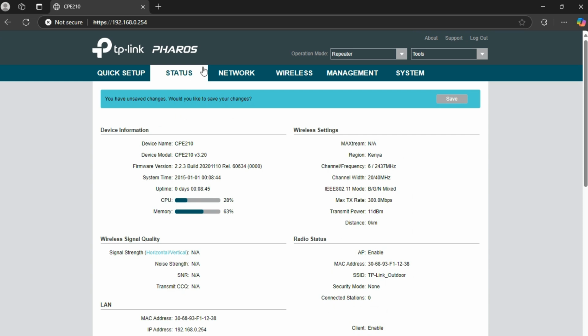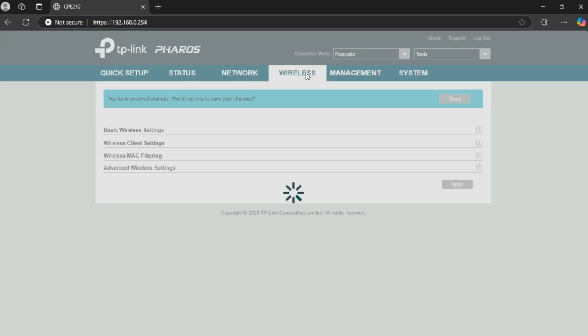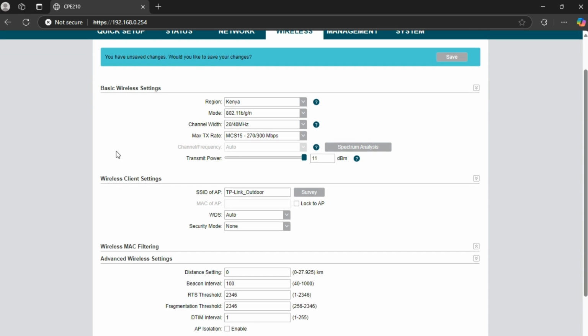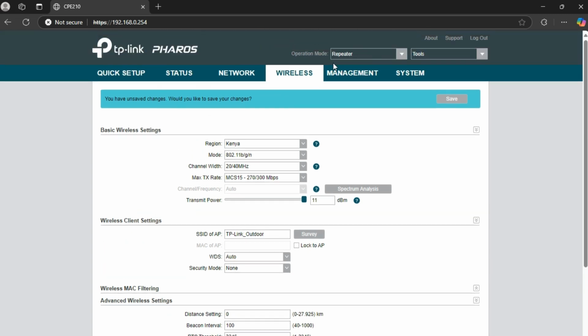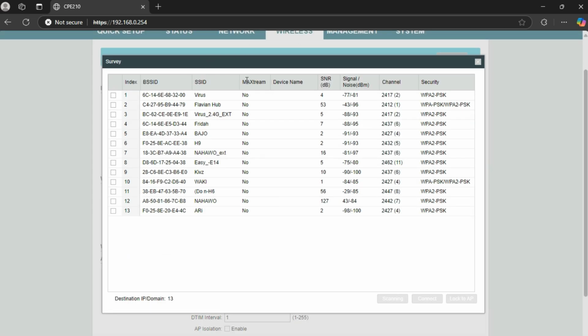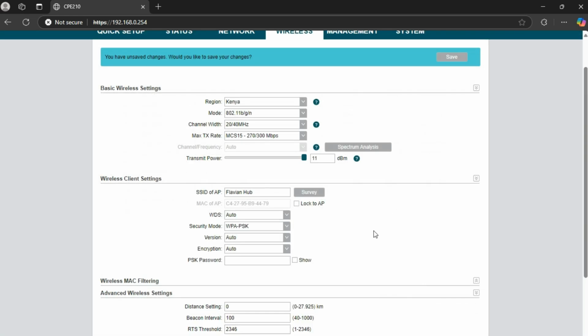Every setting you want to set for repeater, you can come here. As you can see, we have status, we have network, we have wireless, we have management. However you want, you can just come here and set anything you want. If it's a repeater, you want to extend an existing Wi-Fi. So if you select a repeater, you just come here to wireless, and then you can select here. If you want to see your existing Wi-Fi, just come here to survey, then it will list a lot of available networks within your region. Like mine is this one, so you can select this one if you want to extend this one. Just select it here, and then you can connect. So it will connect to my existing Wi-Fi network, and it will use that as a repeater.